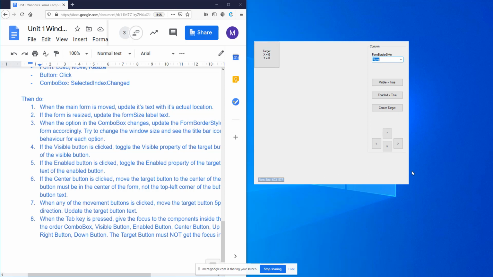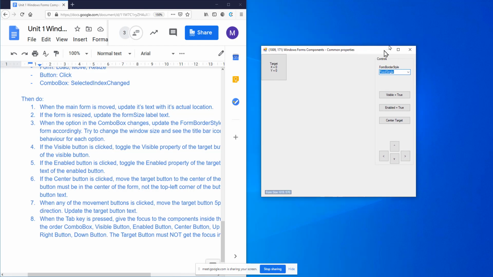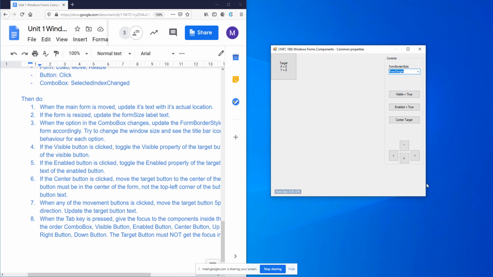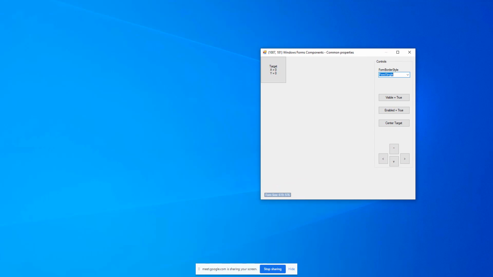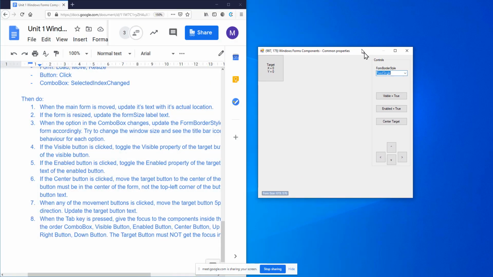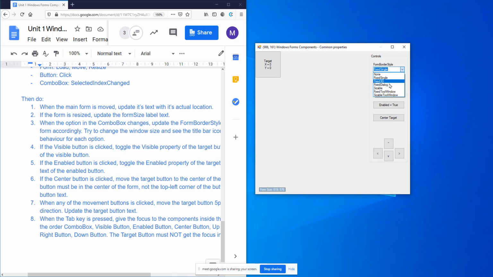I can't resize it. I can't grab it because it hasn't got the control bar, the title bar. Sorry. So, if it's fixed single, okay, it's fixed and single. Fixed means I can't resize it. It's fixed size. Yes, and oops, sorry. And the other ones you discover by yourself.